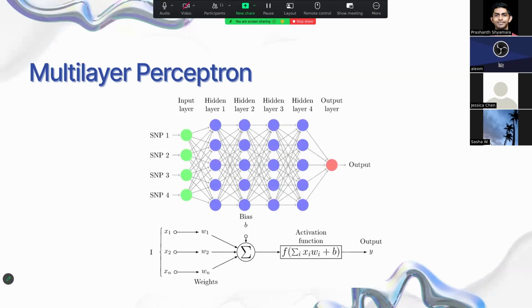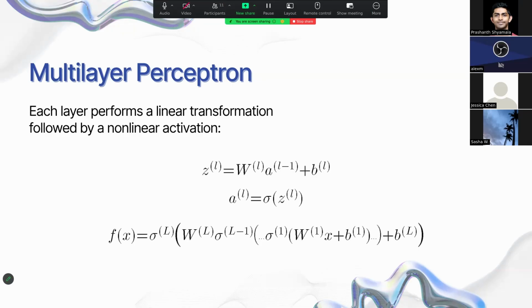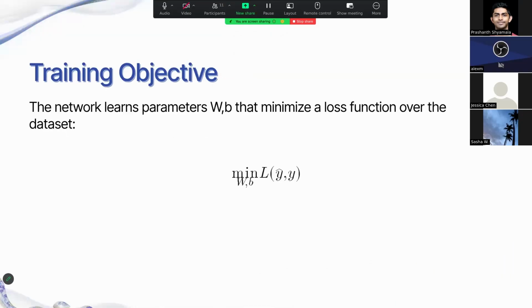After every multiplication, there is another function that's applied on top of them, which is called the activation function. And this activation function is non-linear. What that means is that it's not just composed of some basic product plus addition. And this non-linearity is what helps the model to learn complex data sets.